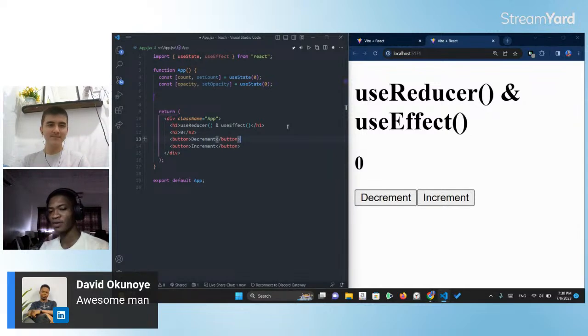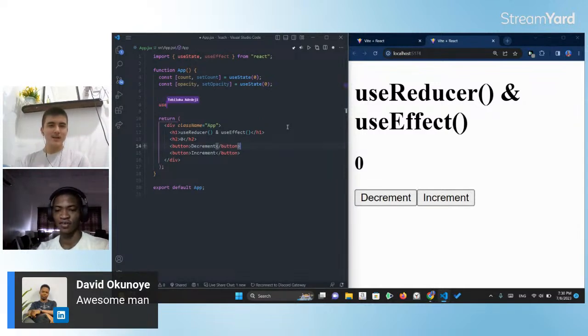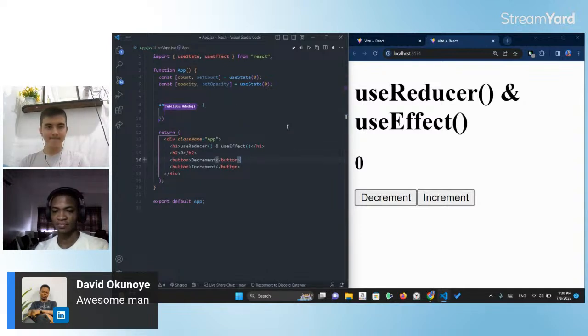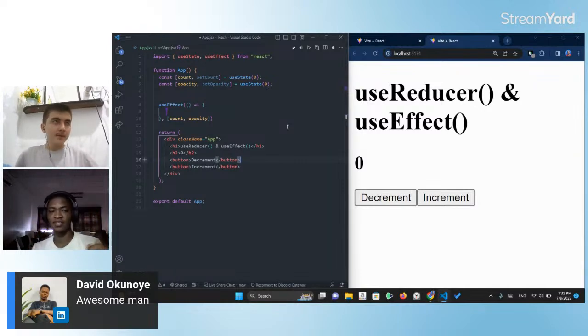So now let's come down here and try to use useEffect, which will take in a callback function, right? And we want the useEffect to change based on if our count and opacity change, right? Yes. So now I'm just going to do a callback function here that would help us make that increment happen.